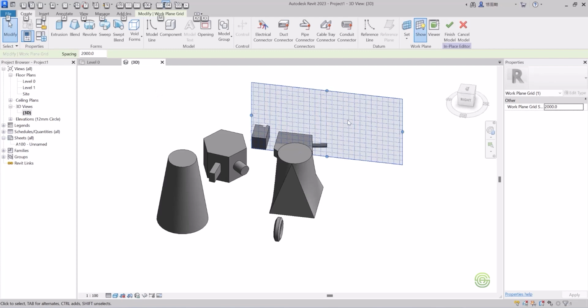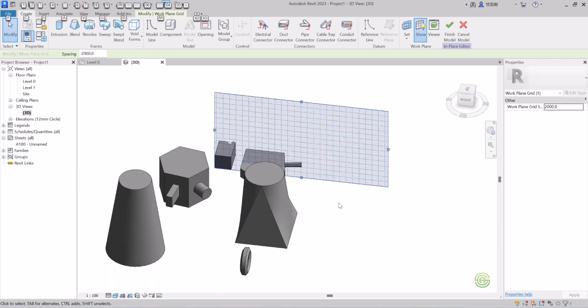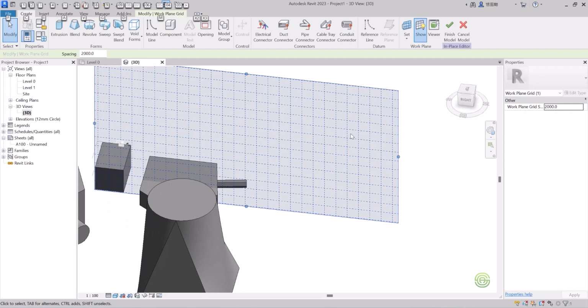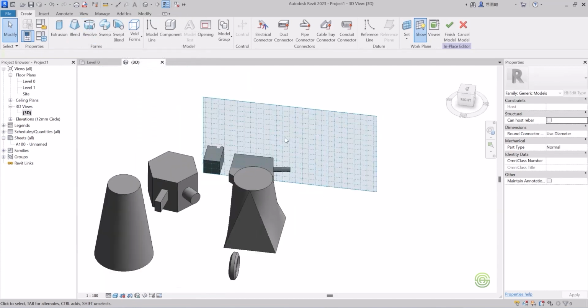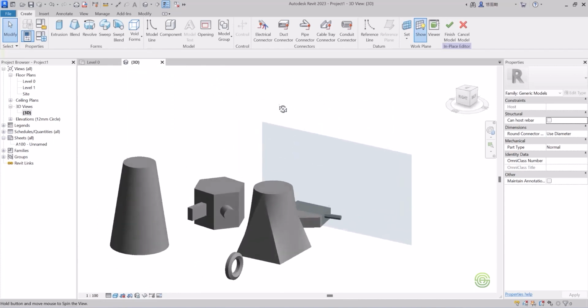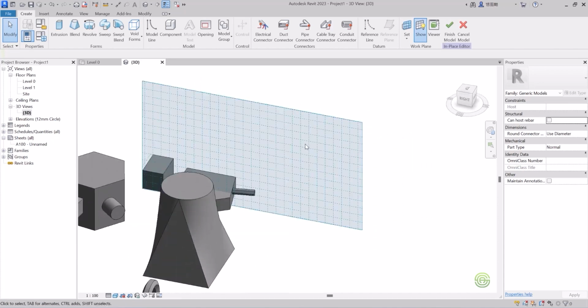To work on the revolve, we have to go to a 2D work plane, either horizontal or vertical. If not, we can also do it in a 3D work plane. Now we have to select revolve in create. Let's do this revolve command in 3D itself. To understand it better, I'll change this to 3D like this, and then in create, I will select revolve.